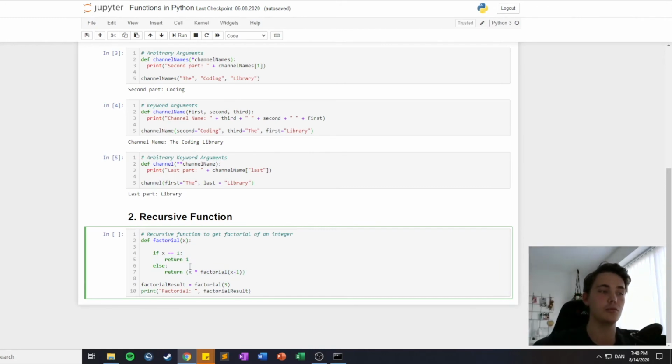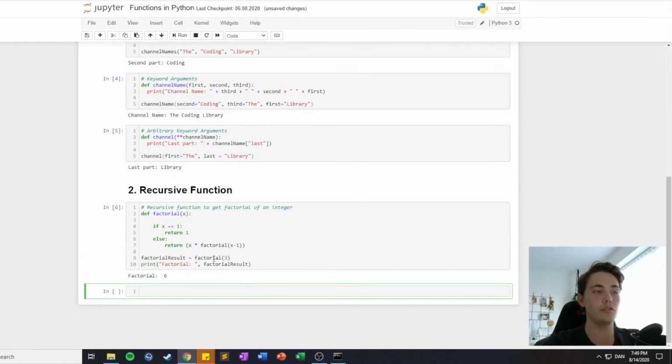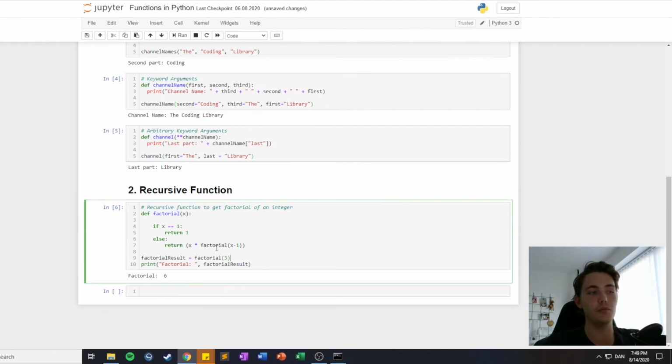So in this case we're just taking the factorial until there's nothing left. If we print this out, we will take the factorial of 3. So first x will be 3, and we then multiply it with 2 and 1, and then we get 6, and then the result of the factorial will be 6 when we take the factorial of 3.